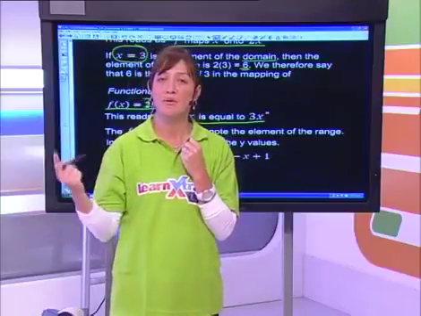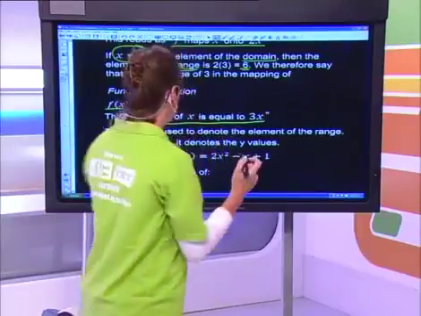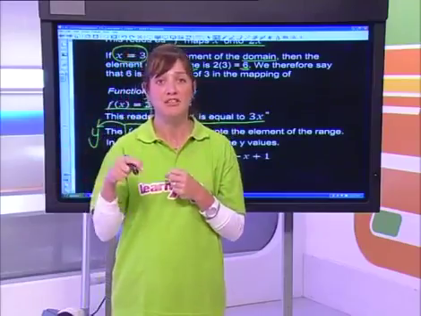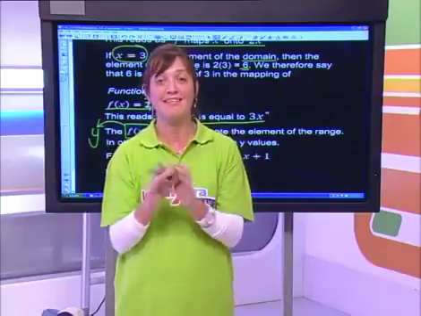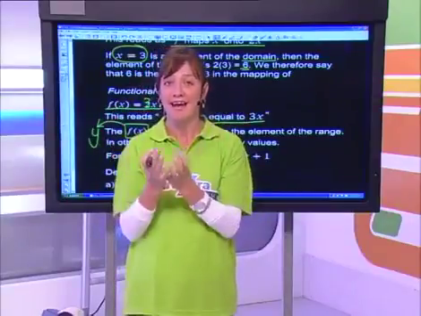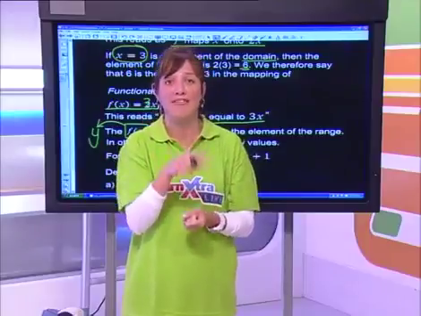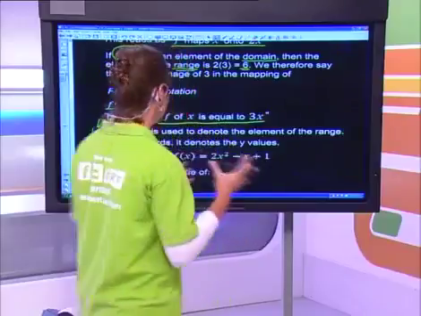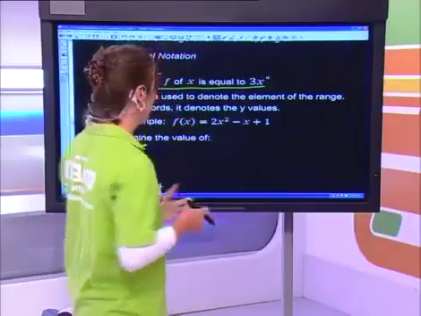Something that you must be quite clear on is that f of x is really talking about the y value that comes out when we substitute an x value in. So f of x means the value for y that came out according to whatever x value went into the equation. I hope that makes sense to you guys. Does that make sense to you? Of course.